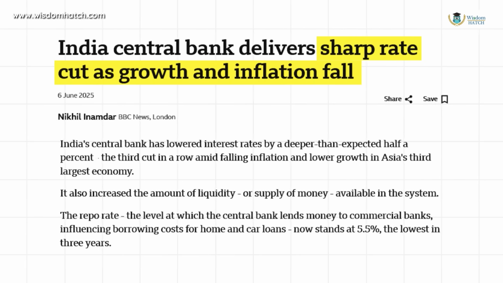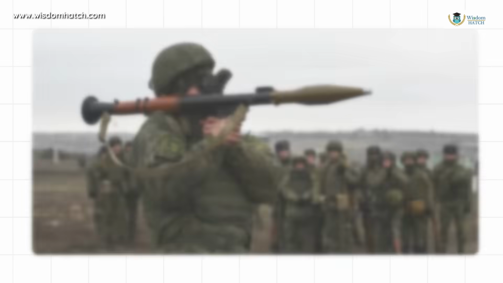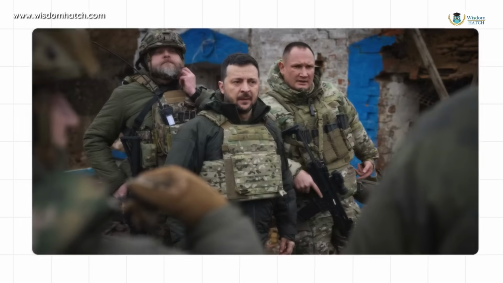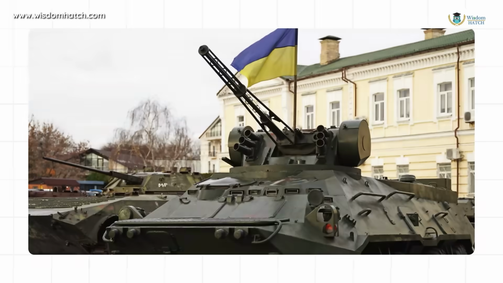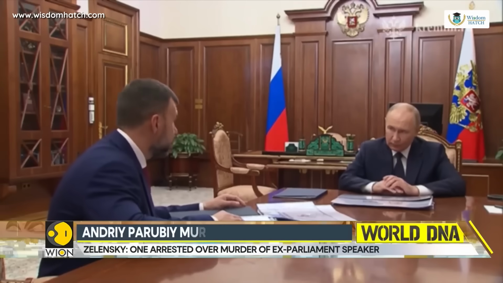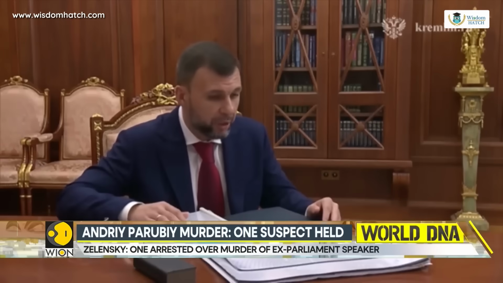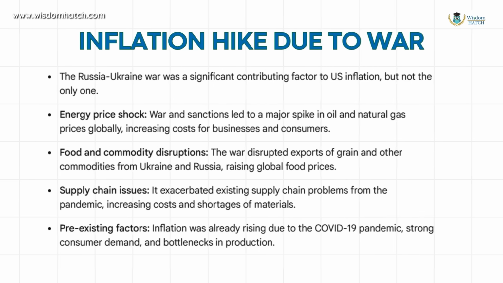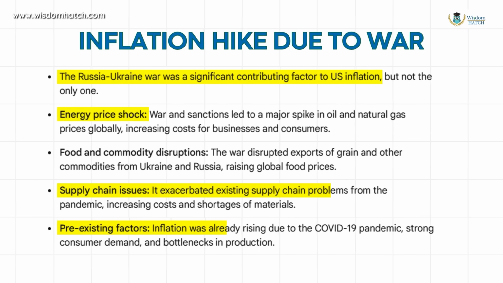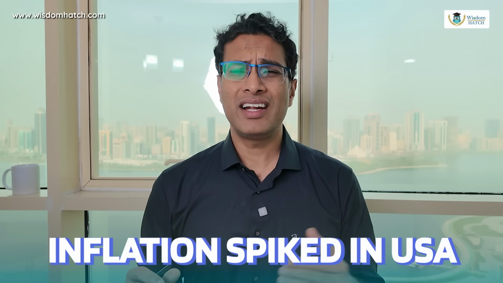Now, because of all this debate, in 2022 there was a Russia-US crisis, or Russia-US war in a way. It was Russia-Ukraine, but the US was supporting Ukraine in a way, right? And they were going against Russia. So the US kicked Russia out of the SWIFT system, money transfer, dollar system, this, that stuff. And there was a little bit of a local issue there. Now, back then, what that caused was an inflation spike in the US because the US and Europe had to import a lot of energy from elsewhere. So because of that, the local inflation, or inflation meaning price rise in the economy, happened really fast.